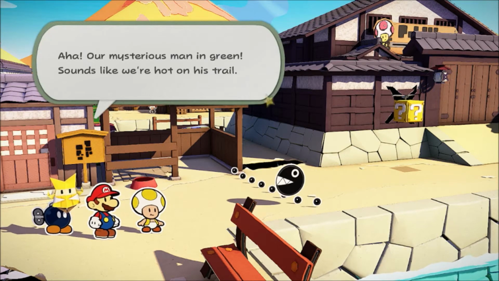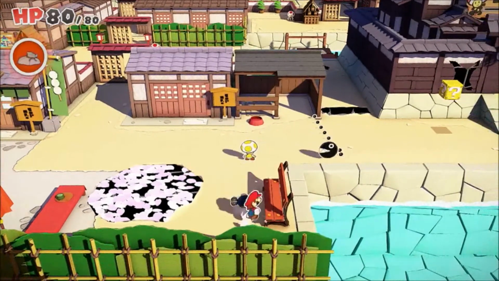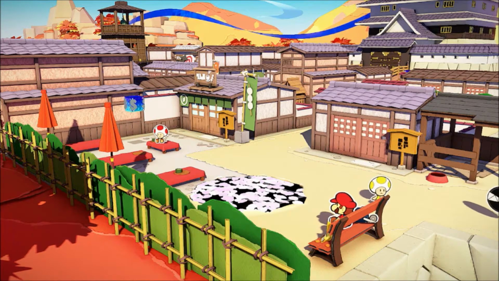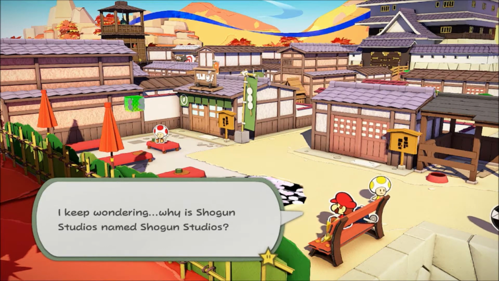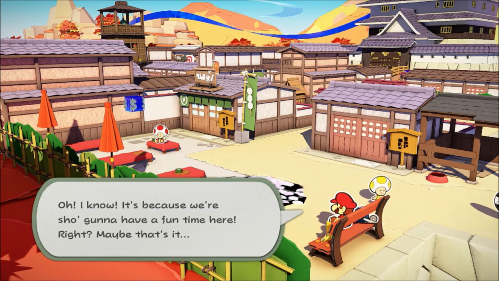Ah, a mysterious man in green. Sounds like we're hot on his trail. What? This is the first time we've ever talked about that. That's probably my brother Luigi. I keep wondering, why is Shogun Studios named Shogun Studios? Oh, I know, it's because we're Shogunning have a fun time here, right? Maybe that's it.